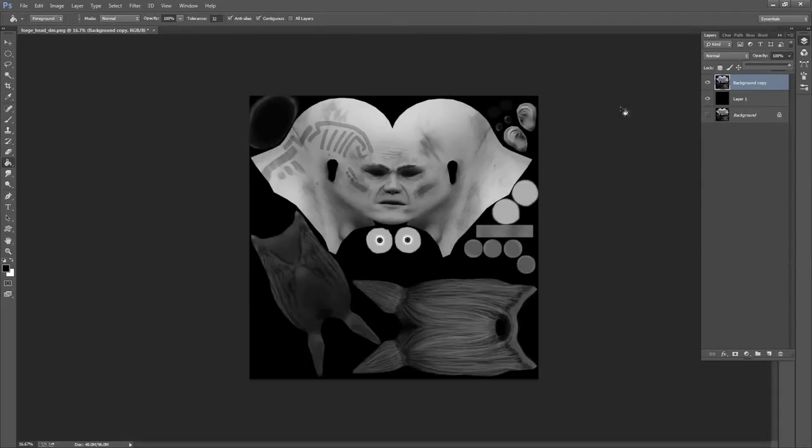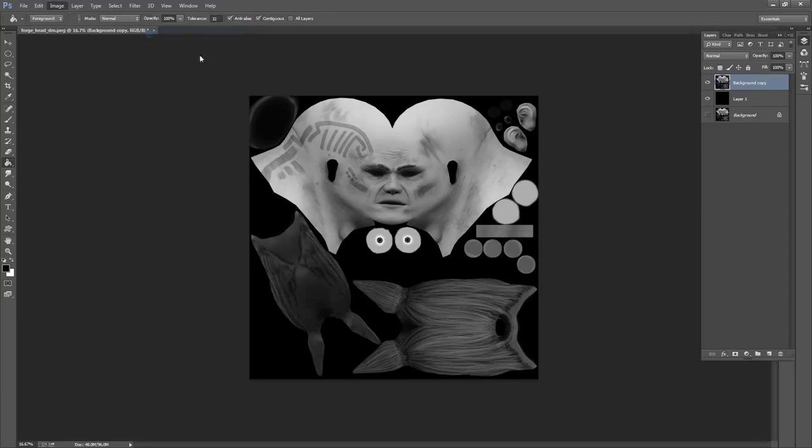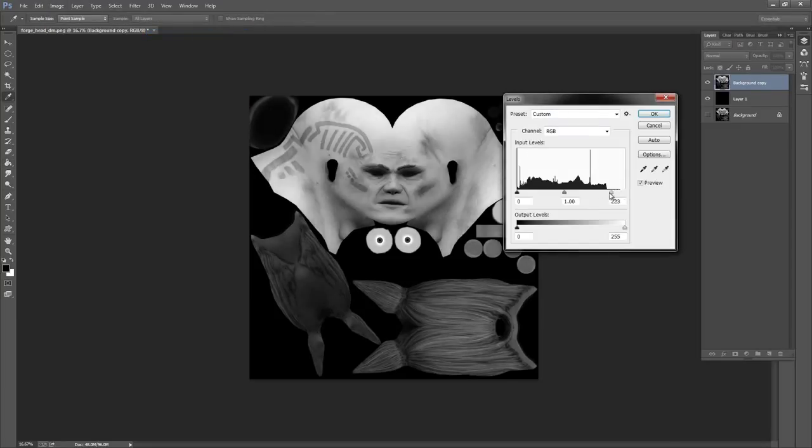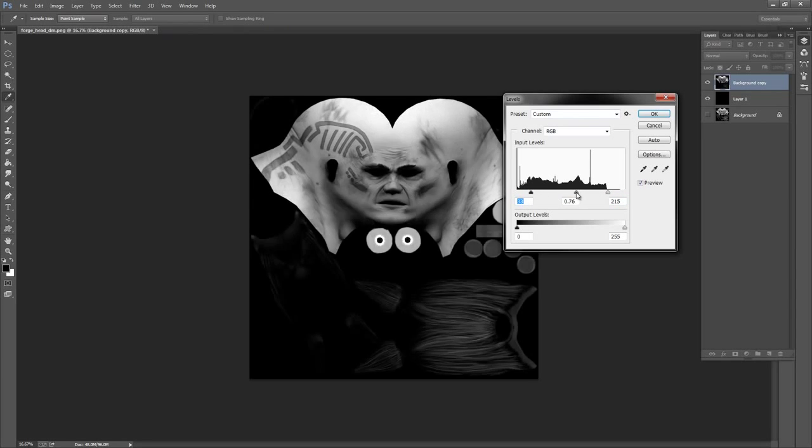In fact, I'm going to see what I can get out of it just by using what we've got. So I'm going to go to Adjustments and Levels, and I'm going to see if I can bring out some specular details just by using the grayscale.